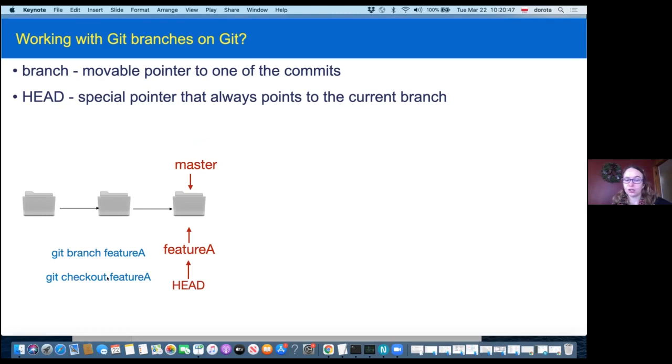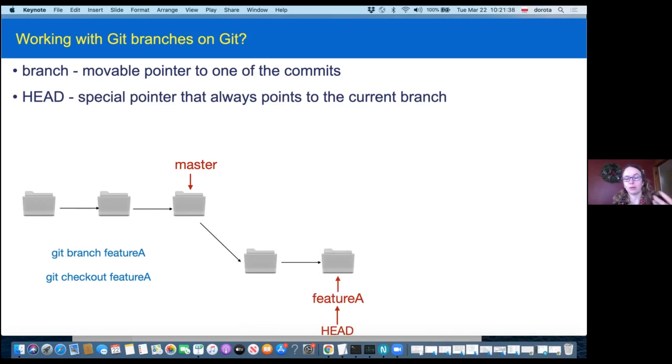If you use the command git checkout, it basically means, okay, I don't want to work on master anymore. I want my head to point to exactly the same place as feature A. So when I'm changing files, I know that this is part of our branch, not the main master track. If I jump to feature A and create some changes, my master is still pointing to the snapshot I made previously, and this is not changing, yeah?